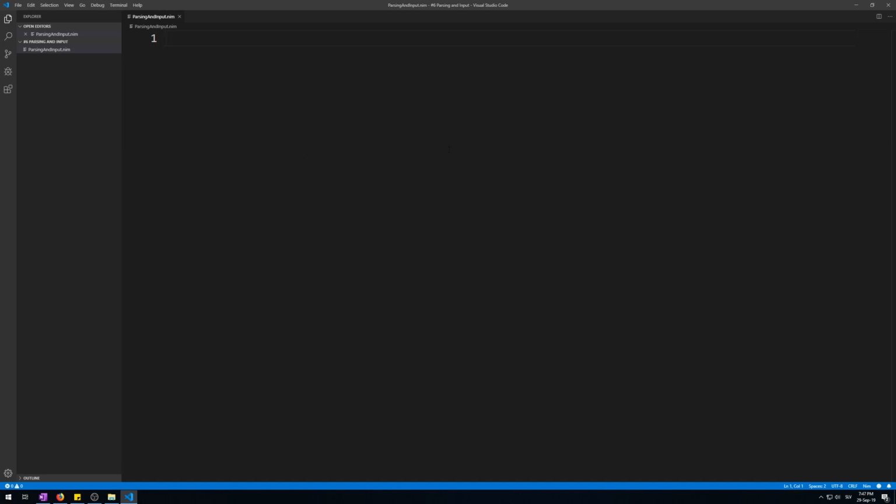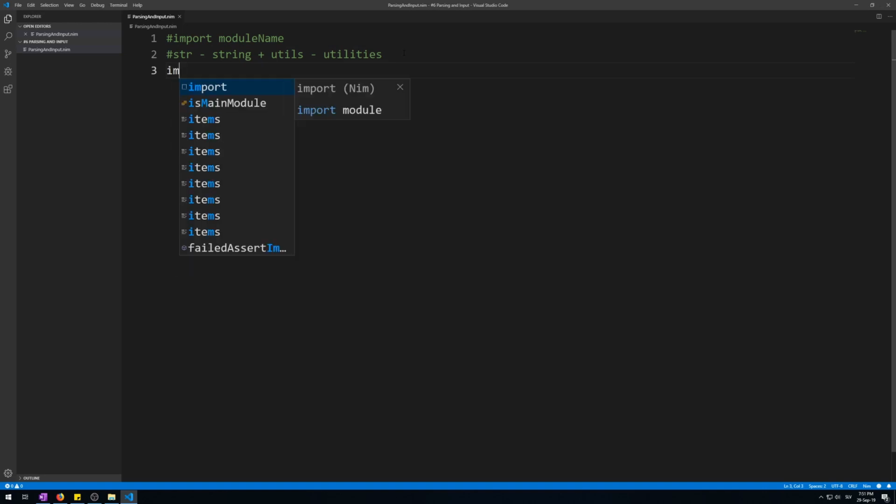This is done with the following syntax structure. Keyword import followed by the module's name. Now, the module we require to do string parsing is called strutils, which should be understood like this: str, short for string, plus utils, short for utilities. Basically string stuff. Okay, let's import strutils now.